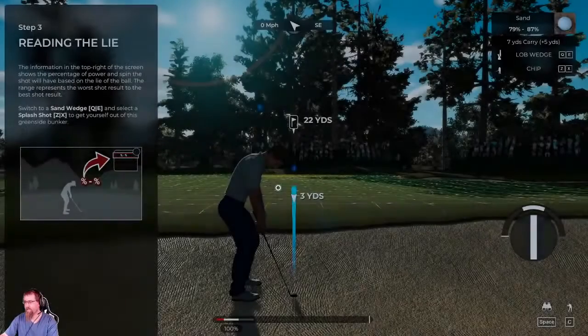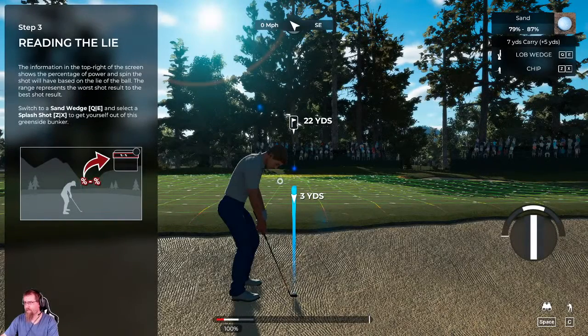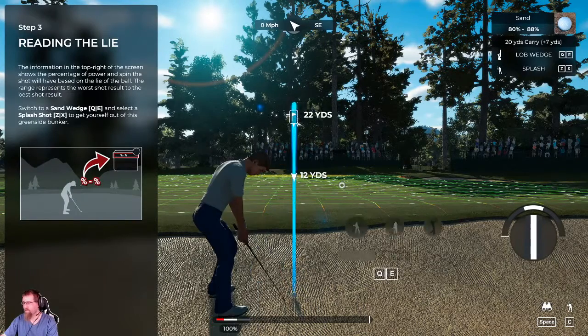Good job on that one. Information about the current lie of your ball is available always in the top right corner of the screen. This will give you a range of how much spin and power your shot will retain, and then you can use that info to adjust your shot accordingly.